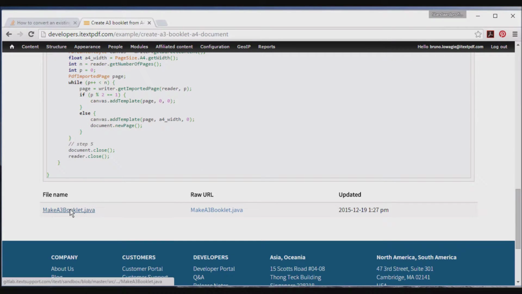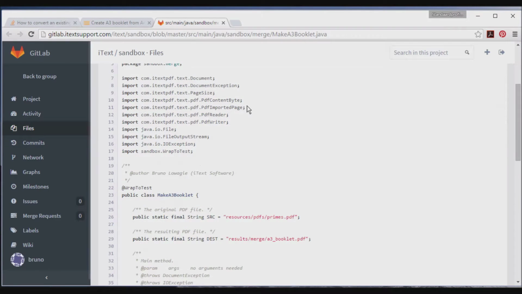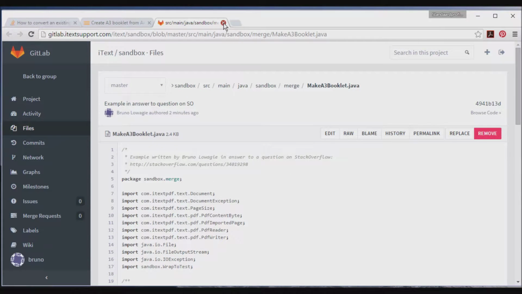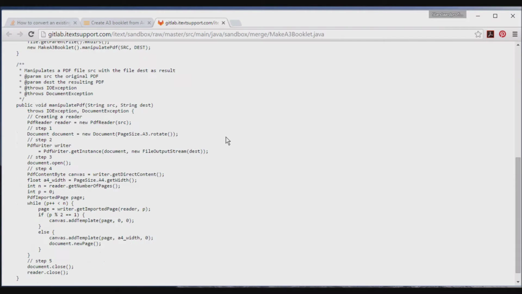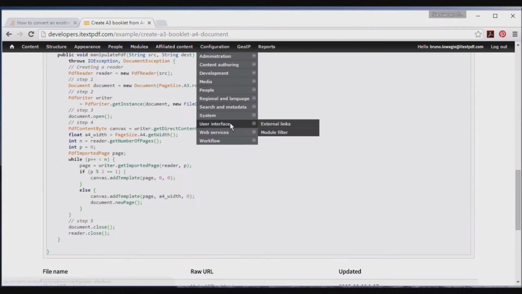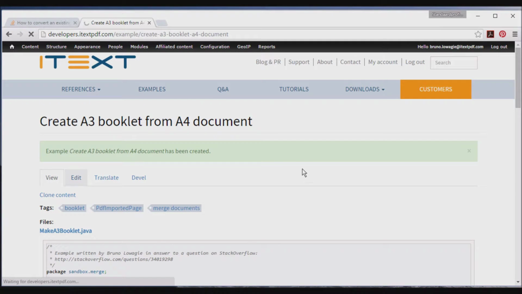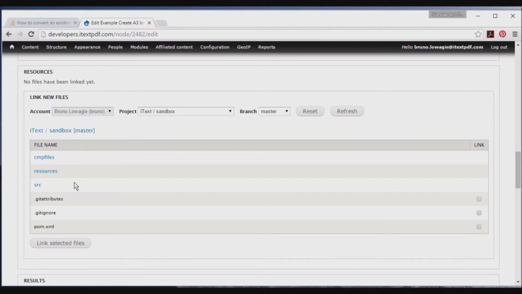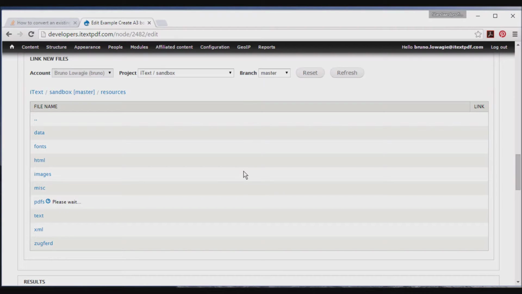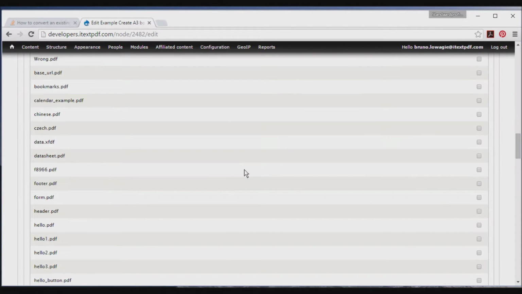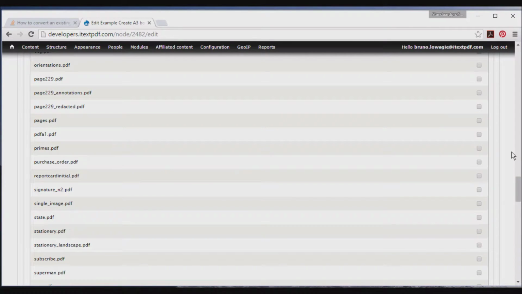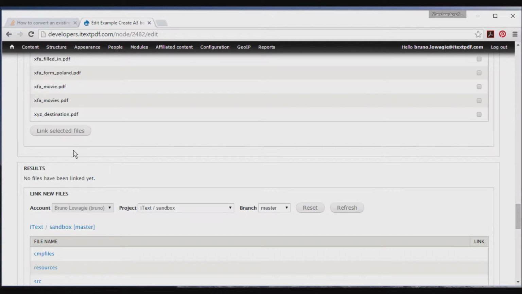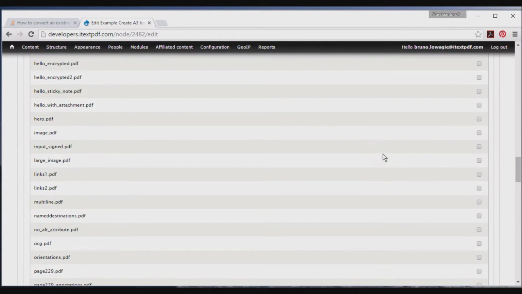So this is the file on GitLab. People who want the raw code, they can. This is also on GitLab. Now, of course, we have some resources. We use the primes PDF that's stored in GitLab too. So I have resources, and that was under PDFs, and here I have resources, prime numbers, primes, and link selected file, and you'll see I cannot visualize, I cannot display this file because it's a PDF file, and displaying PDF syntax doesn't make much sense.